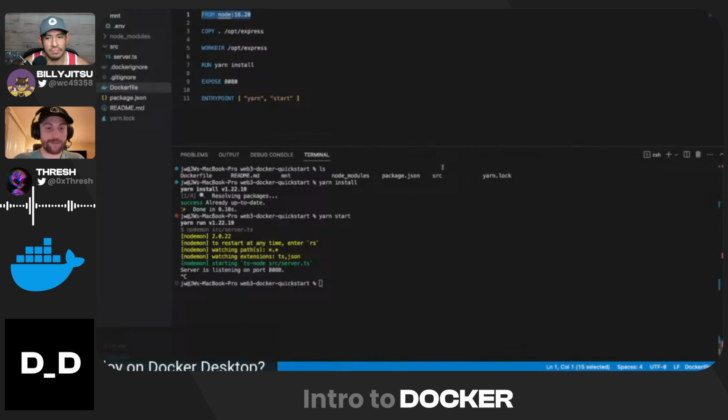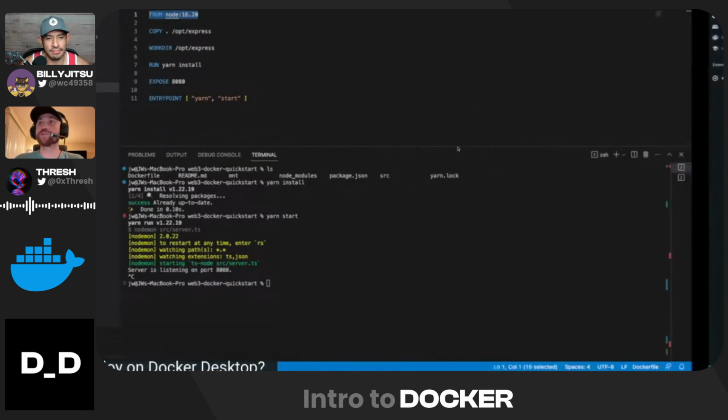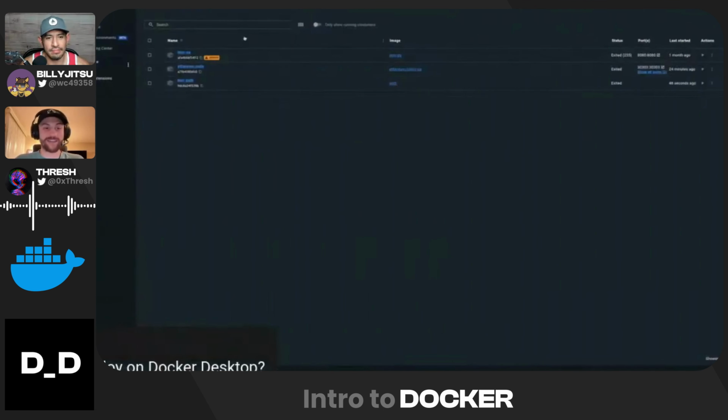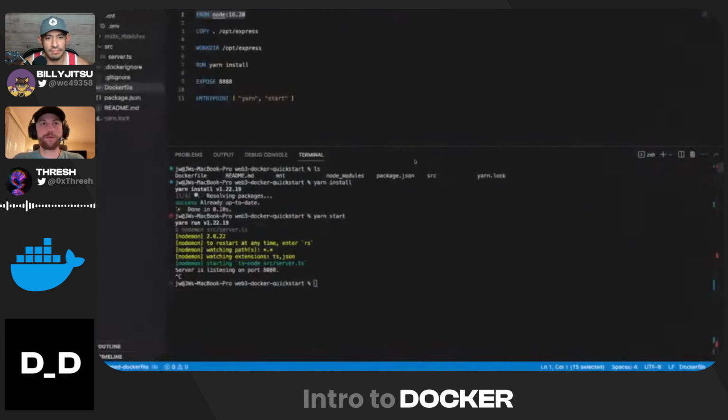The question is, is it okay to deploy on Docker Desktop? Absolutely. I personally am used to the CLI flow, so that's what I use. You do see that I do have Docker Desktop over here. This is a very useful interface, especially if you're not as comfortable with the CLI but do want to still use some of the functionality of Docker. They've made it very easy to do a lot of the functionality in here now. Like instead of running my docker kill and docker rm on one of my containers, I could just click this delete button here and get rid of it that way. So to answer the question, yes, you are more than okay to do whatever you want in Docker Desktop. I'm just showing the workflow that I'm a little more used to, but if this is more comfortable for you, highly recommend it. But all right, coming back over here.